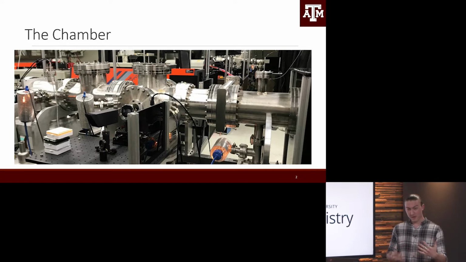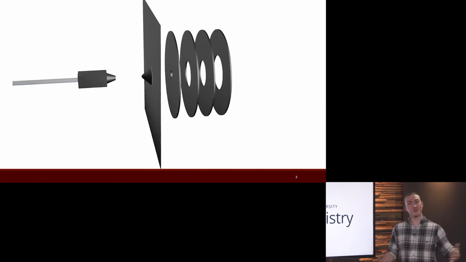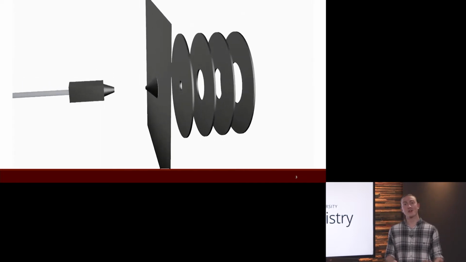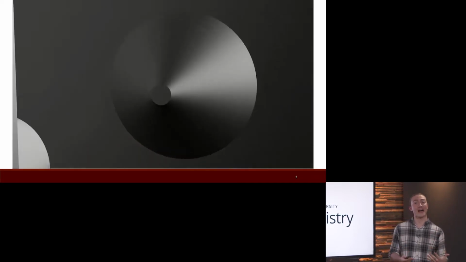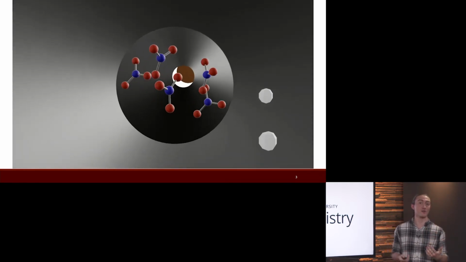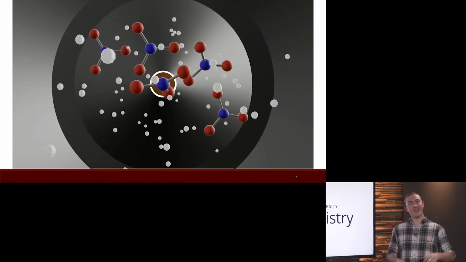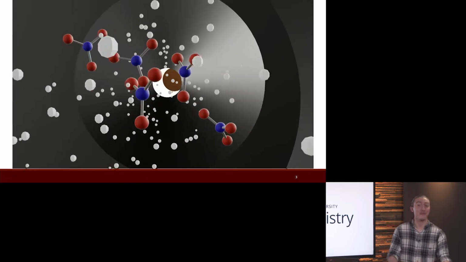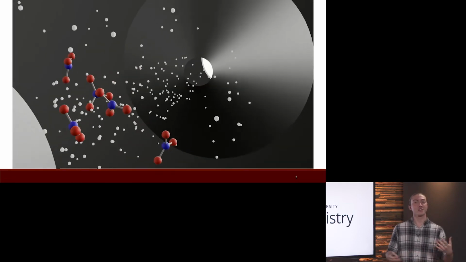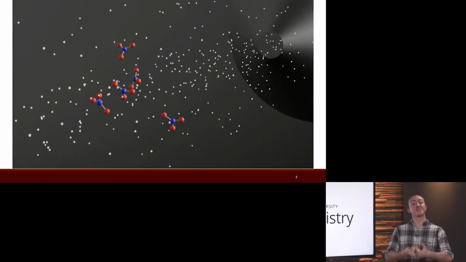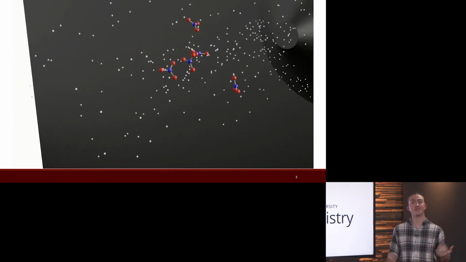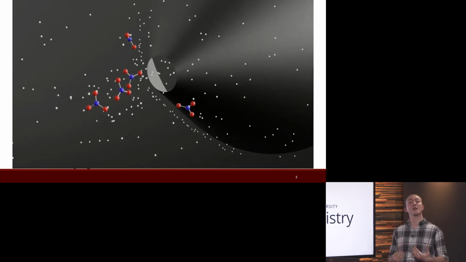To be a little bit more theoretical, a little bit more conceptual, I've got an animation to show you exactly what happens in an experiment. So to start, we enter this pulse valve. You can see the NO3 molecule is spinning around. The white balls are helium atoms that we use as a buffer gas so that they're collisional and cool down through the jet expansion. In fact, through that jet expansion, those NO3 molecules get to about 60 Kelvin rotationally.